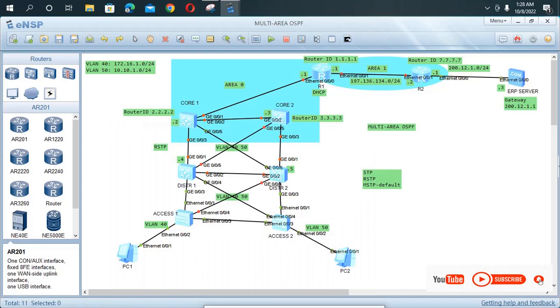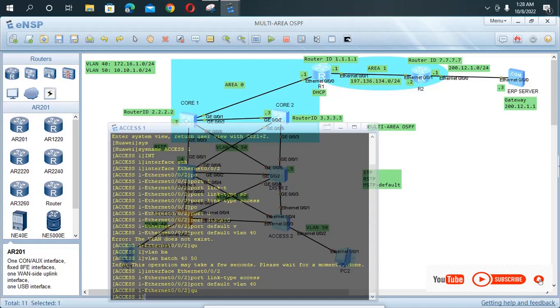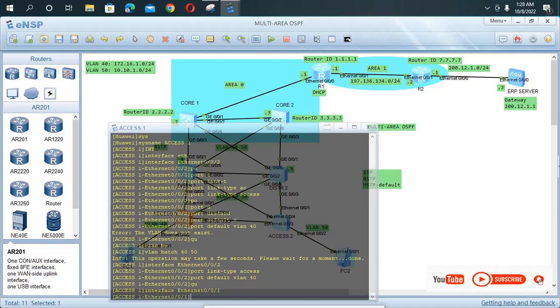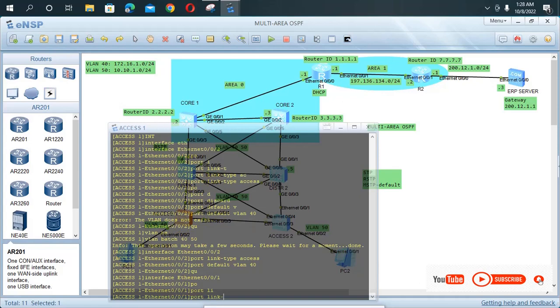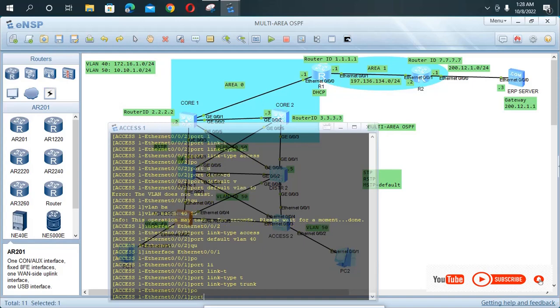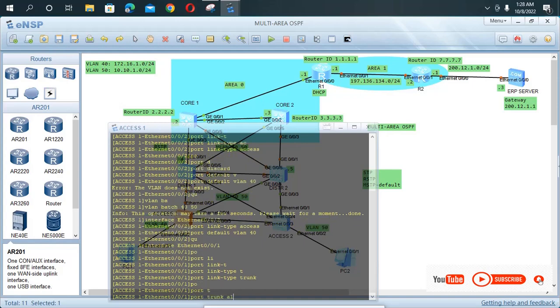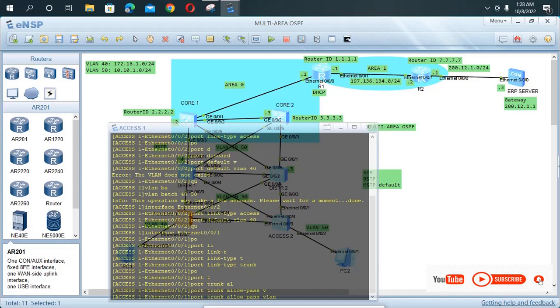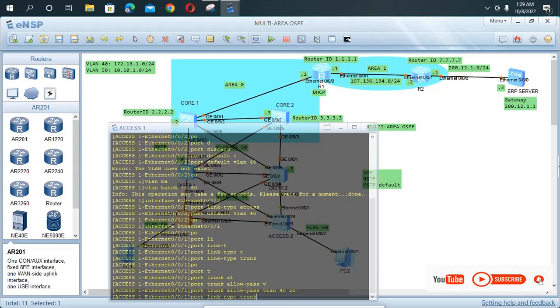Next, how many trunk port interfaces do we have? We have got trunk ETH1, ETH4, ETH3. All are trunk ports which are forwarding VLAN 40 and 50. So gig 1, then give it a port link-type trunk. Then the trunk port allows pass VLAN 40 and 50. Port trunk allow-pass VLAN 40 50. It's the same as the other trunk ports.